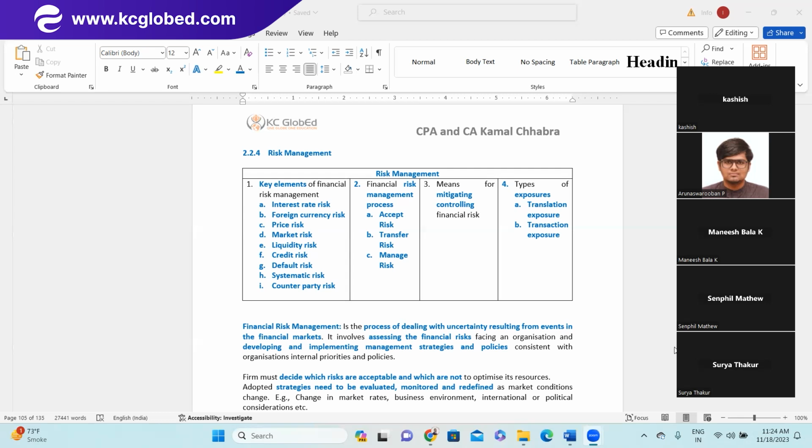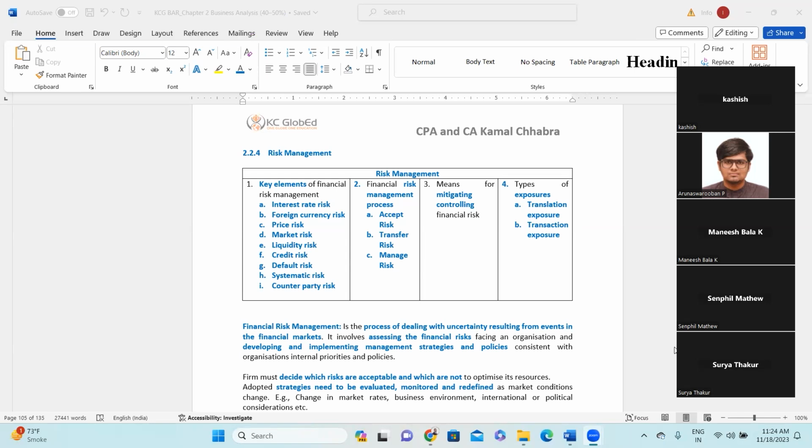Currency of any country outside the United States of America is called foreign currency, right? Yes, sir. So second, what is exchange rate? So what you are telling, Kashish, is exchange rate, yes, sir, that is right? Exchange rate is the rate at which my country's currency will get exchanged in the open market with another country's currency, right?